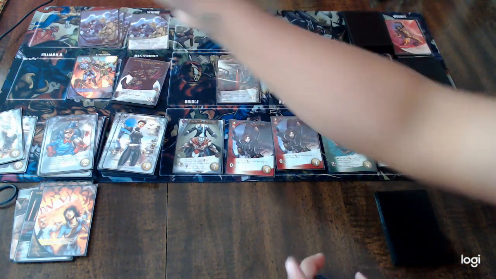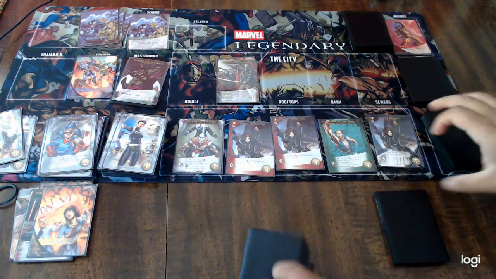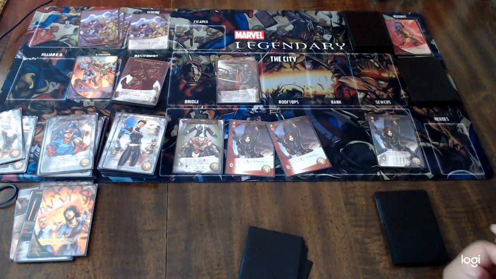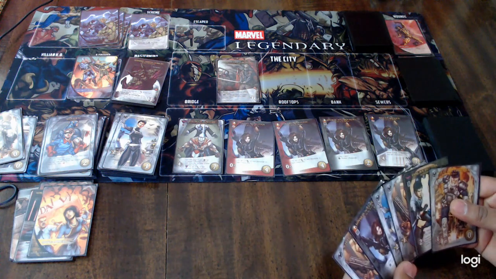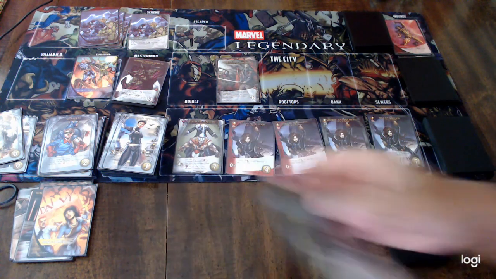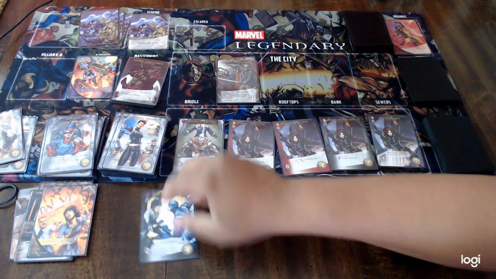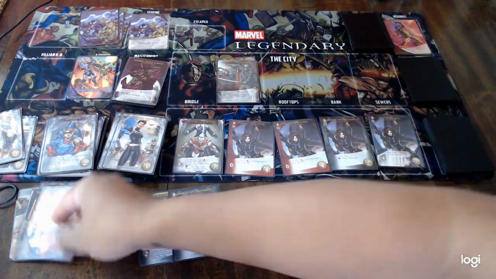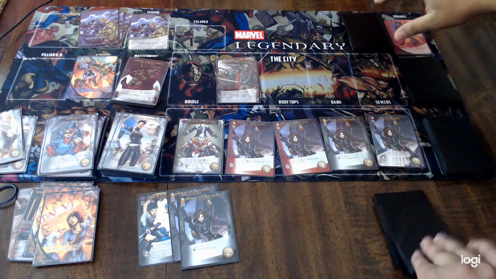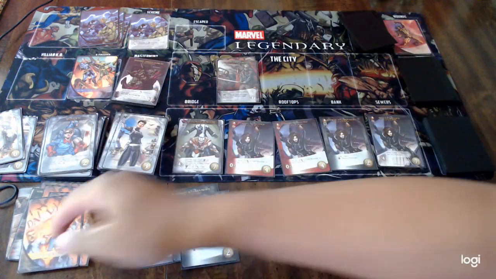Scheme Twist. So let's see. We've got a Tech Hero, so we're okay there. I'm going to throw that to the bottom. Okay. So let's see. We're going to play this. We'll play this one first. We're going to play this to draw a card, and we're going to rescue a bystander. Do the same thing again. Draw a card, rescue a bystander.